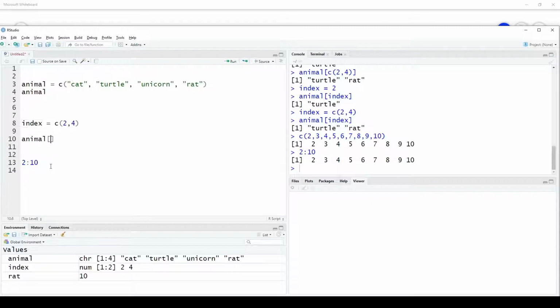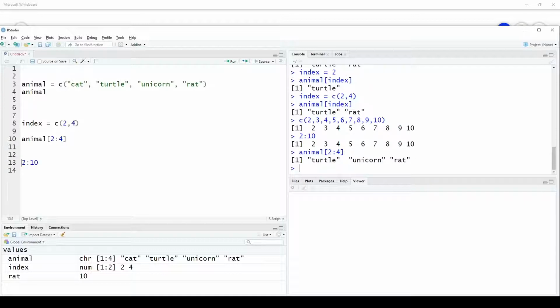So here, if we wanted items 2, 3, and 4, we can just do 2:4. Bam. The other one, again, a little bit of an aside, is that this doesn't have to be a number. It can be a variable or the result of a function call.